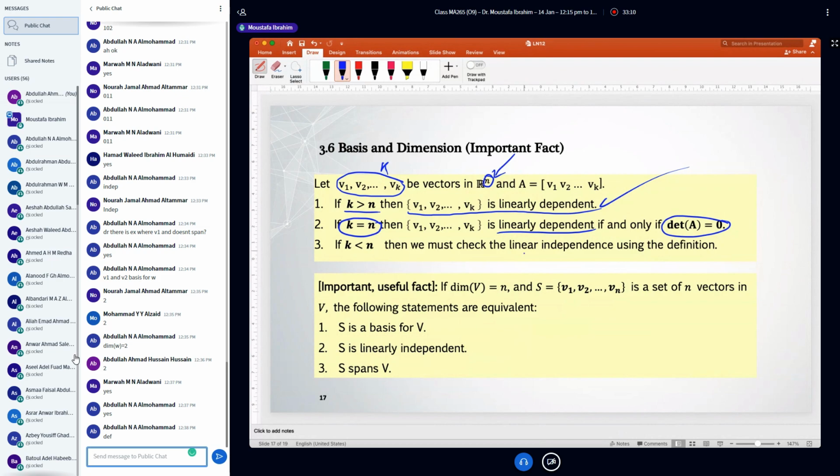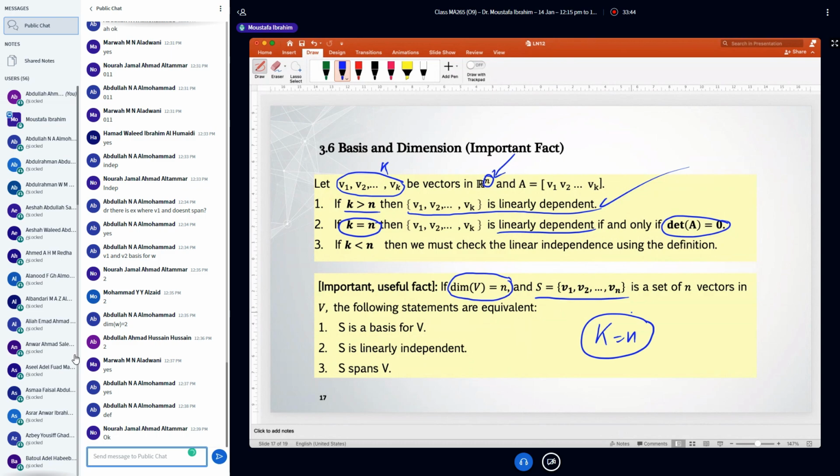Now, for bases, if the dimension of V is equal to n, we are not talking about Rn, we are talking about any vector space, and we have n vectors, so k equals n. For bases, guys, if k equals n, then you see if it's a basis or not. If k is different than n, directly throw it, say it's not a basis. If k is different than n, then for sure it's not a basis. Okay, guys? Always.